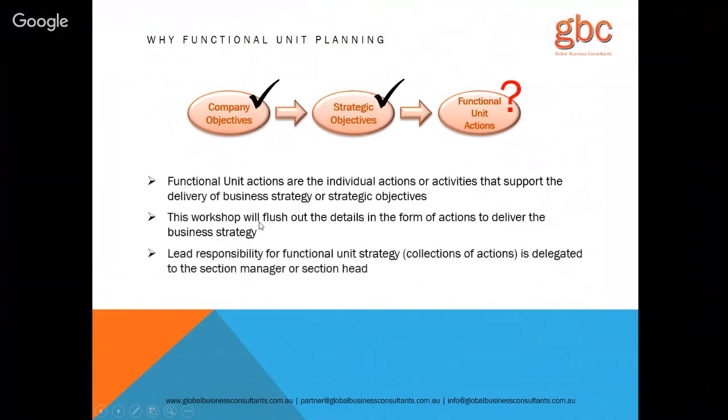So there's some basic information that you can give to your audience. And in this case, all we're saying is some basic information around the individual actions or activities that support the delivery of business strategy or strategic objectives. This workshop is designed so that you can facilitate a session that will flesh out details in the form of actions to deliver the business strategy.